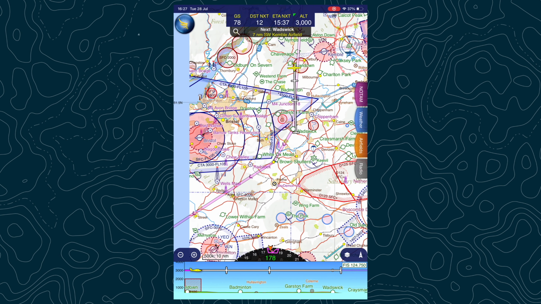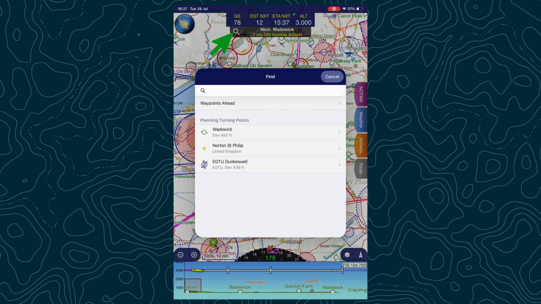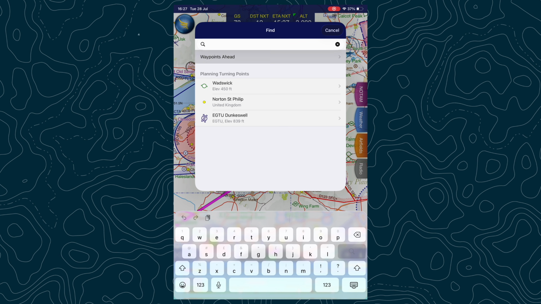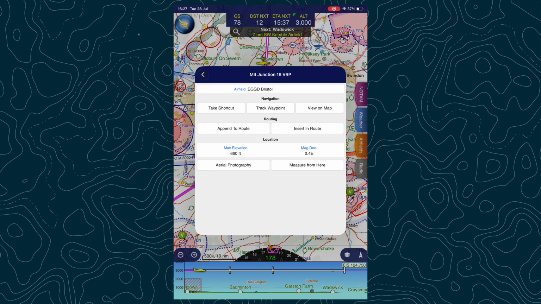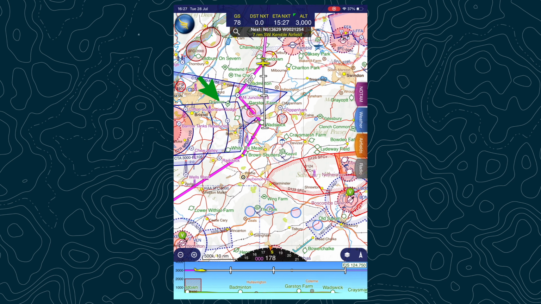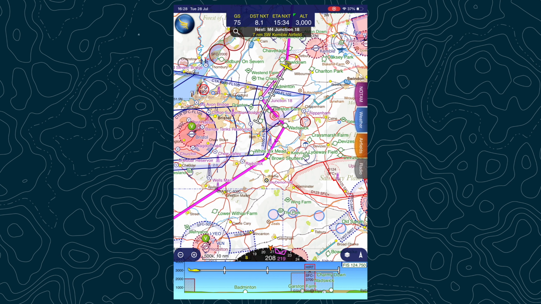So again, instead of trying to find those, we just tap on the magnifying glass for search at the top there, click on waypoints ahead, and then if we scroll down we start to see them. So just down here we see M4 junction 18. We touch that and we tap take shortcut. Now it's automatically adjusted our magenta line, and obviously then we come back through to Wadswick because it's still on our route.